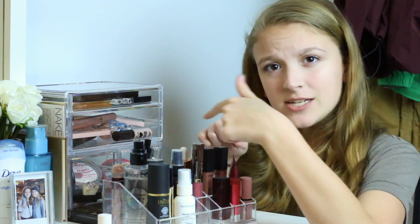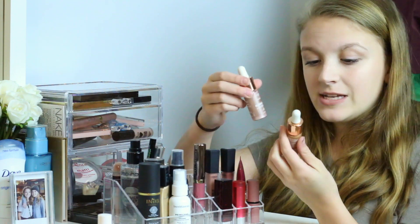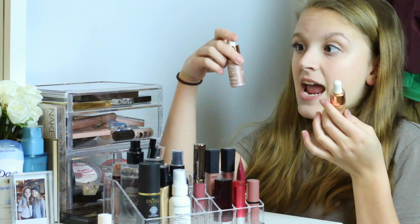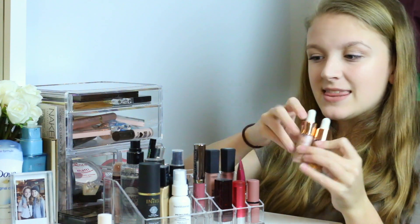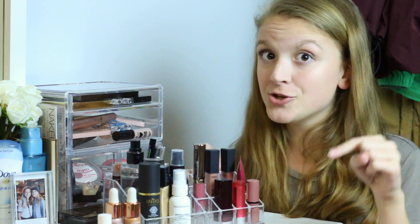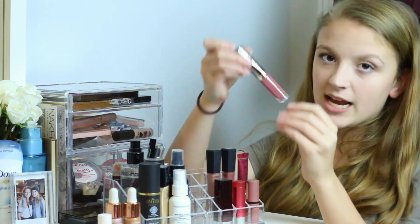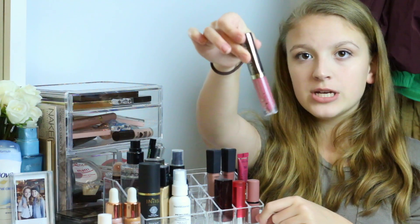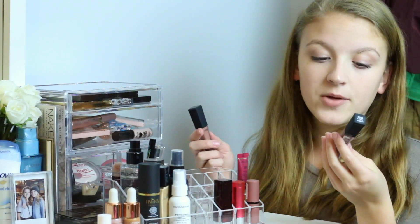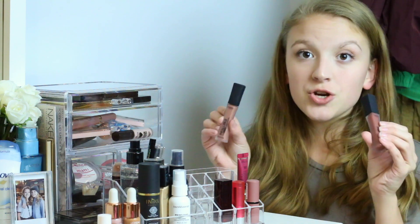Moving on to the lipstick organizer section — in the back row I have these two L'Oreal True Match Lumi Glow Boosting Drops, the Cover Effects ones. They're really really good; I just got sent these in a PR package from L'Oreal so I haven't had a chance to play with them much yet. In the next row I first have the Urban Decay Vice Liquid Lipstick in the shade Comeback — a really nice mauve-nudie pink — and also two L'Oreal Infallible Pro Matte Liquid Lipsticks in shades 352 Shakedown and 354 Nudist.